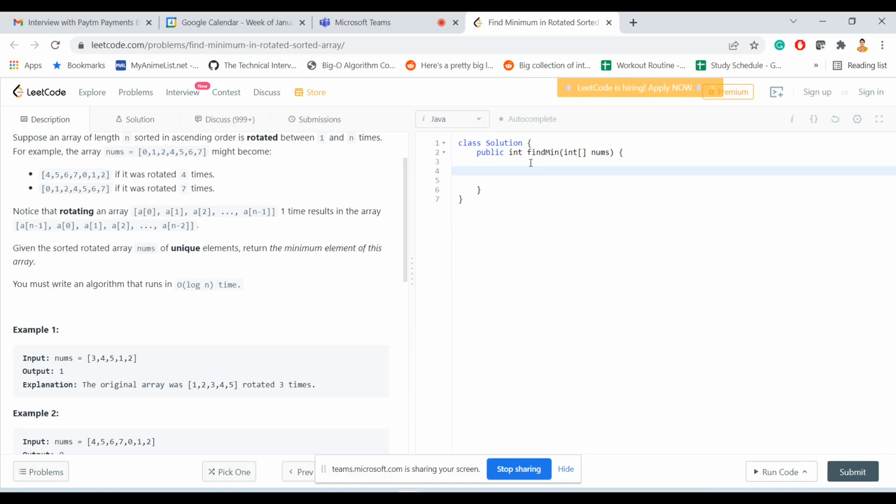So we need low and high. So high would be the length minus one. Then we need minimum. So here I will do min, which is going to hold the minimum value which I will return.